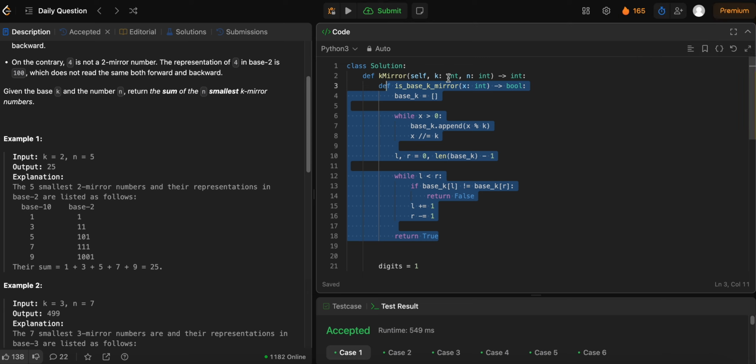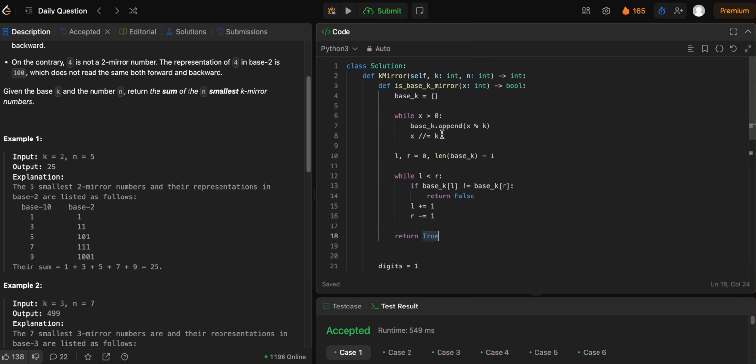Basically, I think I've explained it when I cooked this out, but I can reiterate that. So let's say we have a 5.